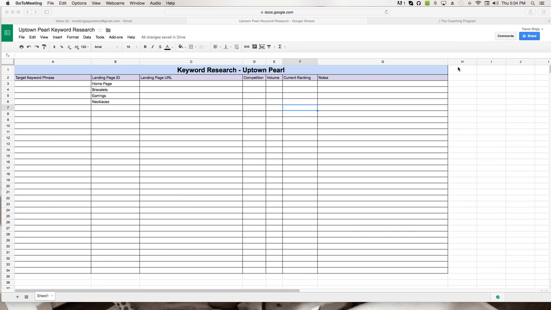You want that to happen, but you're not really sure how to do it. And so a lot of this keyword research is geared towards helping your site get found in a Google search or a search in Bing or Yahoo or whatever the case may be.